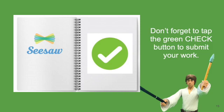When you finish uploading all of your photos to the Seesaw template, don't forget to hit the check button and send your work to your teacher. We can't wait to see your photographs of bird's eye and worm's eye view.